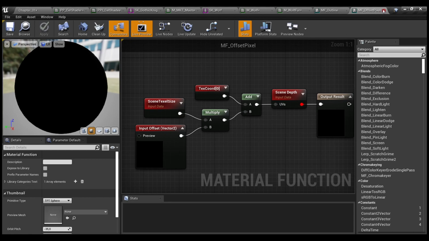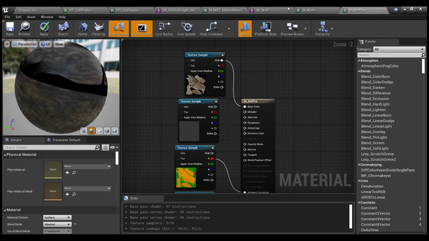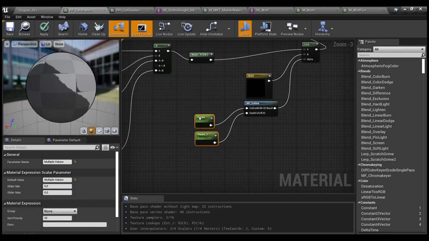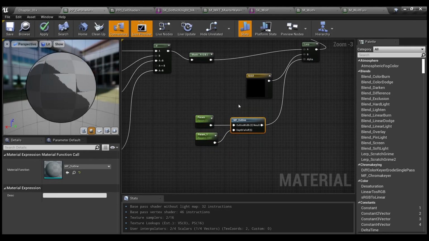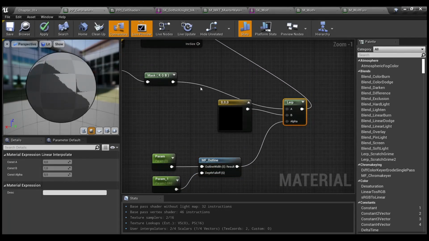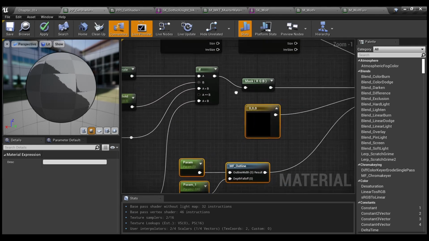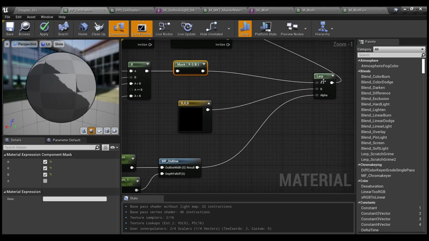So everything is easy. Back to our shader. So here we have our outline effect added to our cel shader.